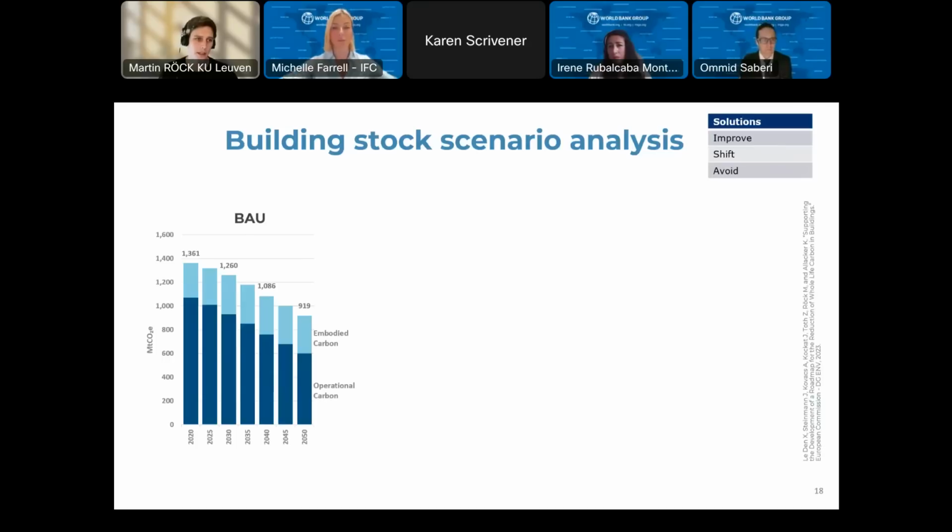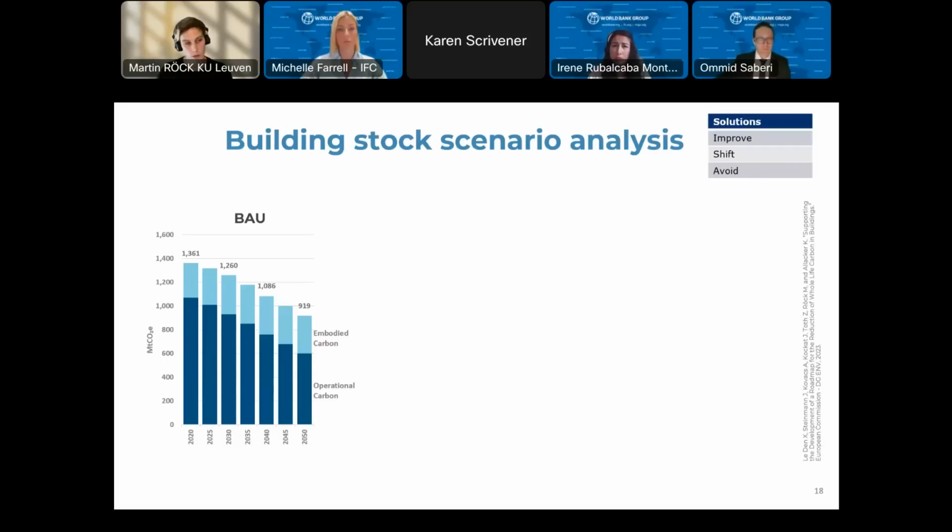Just to give you an idea, we investigated three scenarios. The one is the business as usual, where we see embodied carbon looks like it was mostly staying the same. It's actually slightly increasing because there is an increasing rate of renovation also in Europe that is expected under current policies. But what we see for operational carbon is that it's expected to really go down, because the projection is that indeed the operational energy production will be decarbonized in the coming years. So that already leads to quite a reduction in operational carbon.